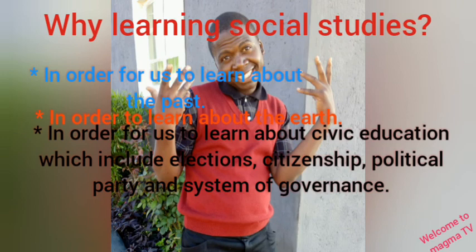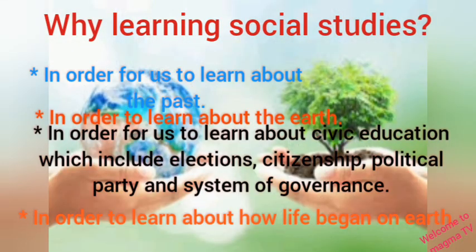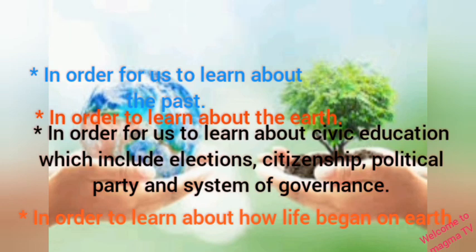system. And then lastly, we can say we learn in order to learn about how life began on earth. It is something that is so difficult to understand, where human beings have come from, where life began. So in short, when you learn social studies, it will be very easy for one to understand how life began and where it began from on earth.